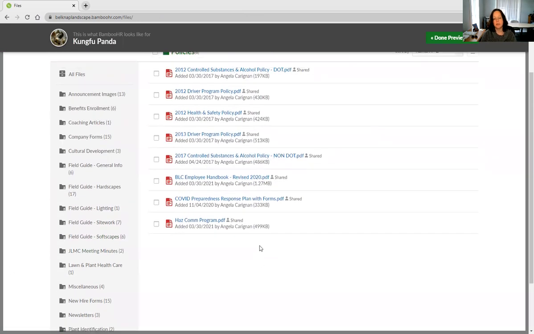On our policies tab, this is where you're going to find all of our updated policies. So through your orientation process, we're going to review these policies. But this is a place that you can go to read them in their entirety, and it is your responsibility to actually do that. And we will ask that you sign off that you have read all of the policies and that you've received an actual copy. And this is your actual copy. It's here in BambooHR. It's available to you at any time if you should have questions, or you can reach out to me if you have questions on the policies as well.